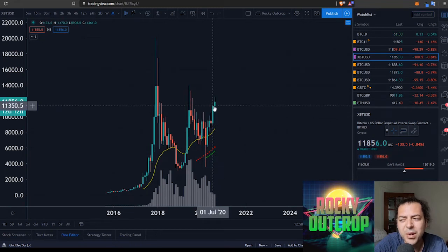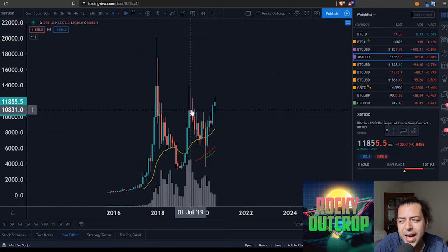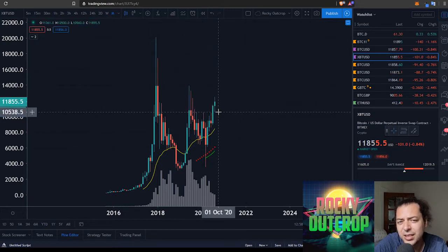We're a third of the way into the month at the minute. We've got this candle here. This could obviously still go either way, but any retracements down towards the 10,700 are still totally fine overall, as we've already experienced a couple of times this month since coming back up. That's something to be aware of in terms of moves, because those would wipe you out if you were trading leverage style.